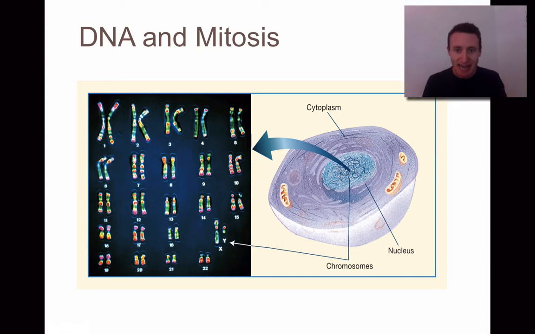Essentially, this DNA is found in the nucleus of the cells of our human body. And there is, for all intents and purposes, an exact copy of this DNA in every single cell. There is an exception. Mature red blood cells, I believe, do not have DNA. However, DNA is found in the nucleus of all other cells, and there's an exact copy, and that is known as the process of mitosis.